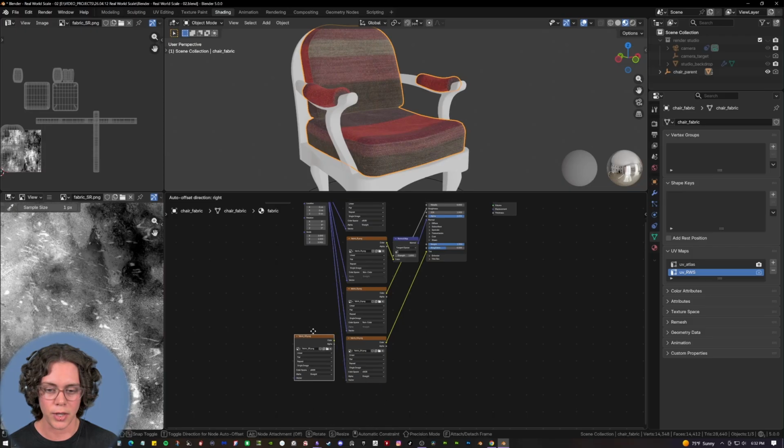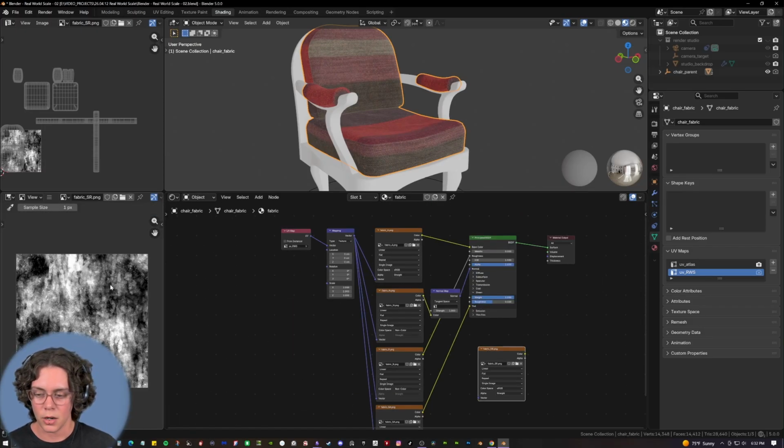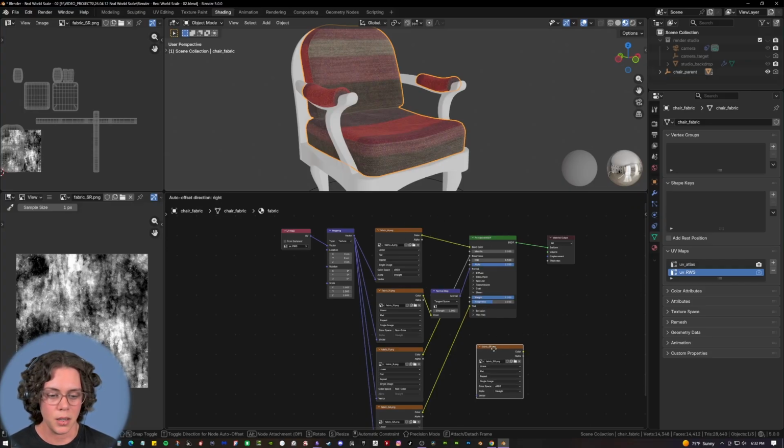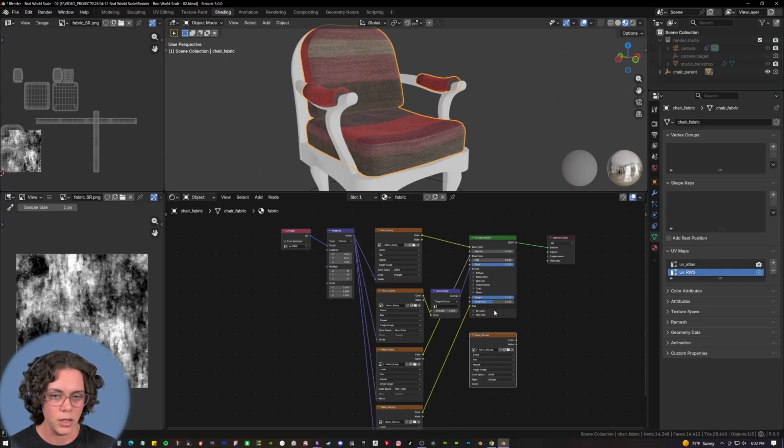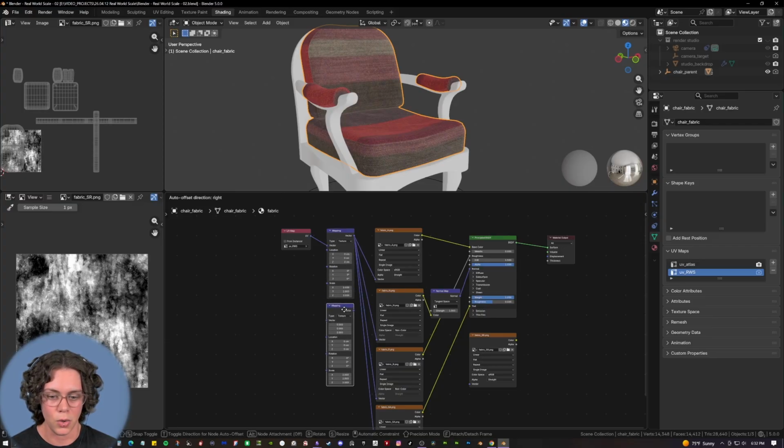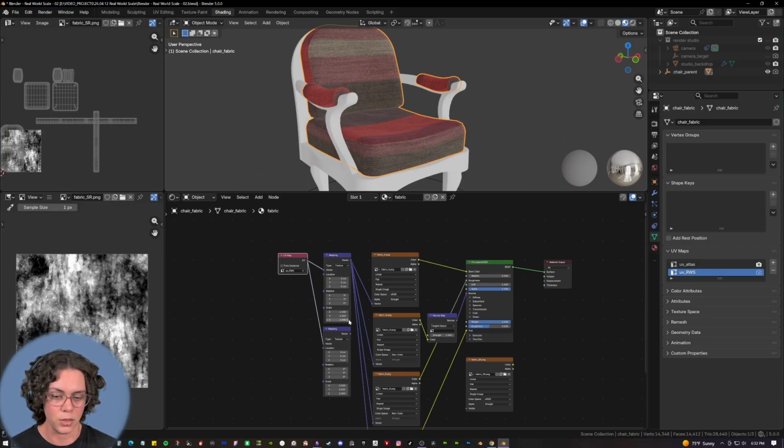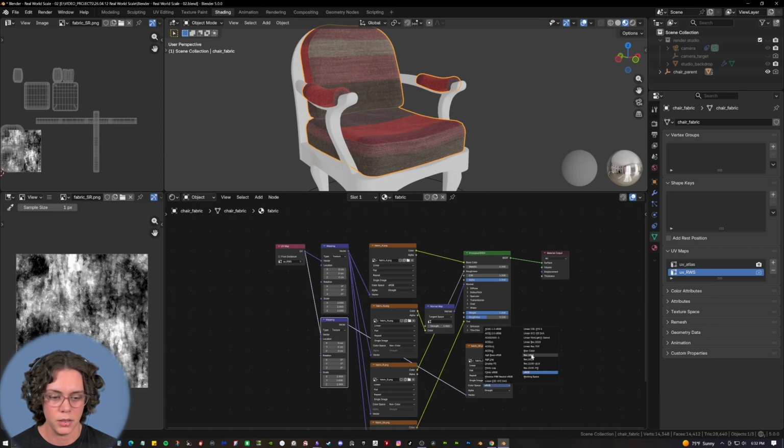And so here I'm going to do that with our sheen roughness. We can see that our sheen roughness map is just a random grunge map, so it doesn't have any fiber details or other things that need to align with the other maps like the albedo or the normal. So we can basically make this map whatever scale we want, and it doesn't have to conform to the same mapping that we've used for the rest of the material. The way we can set this scale separately is to duplicate this mapping node, and we'll still connect the same UV coordinates because we still want to use the real world scale layout that we've created, and connect this to the vector in here.